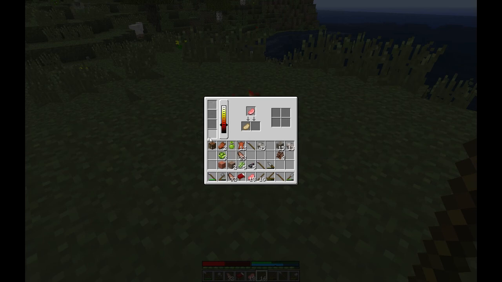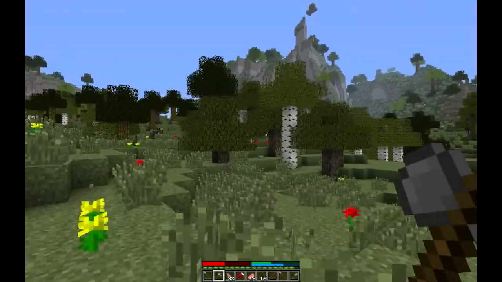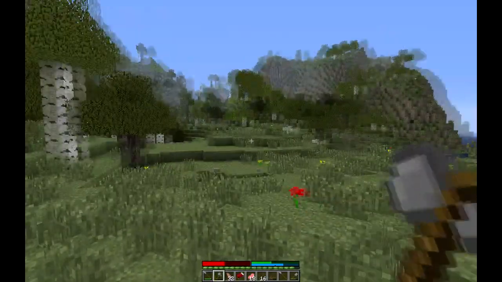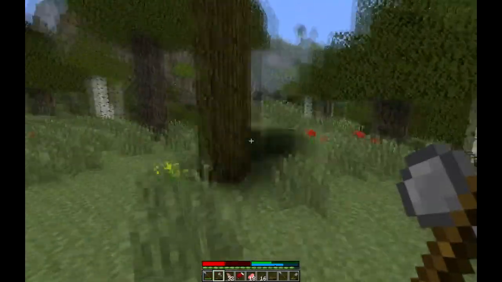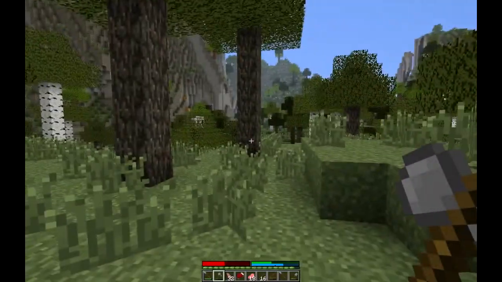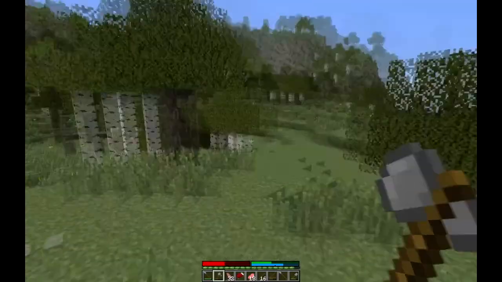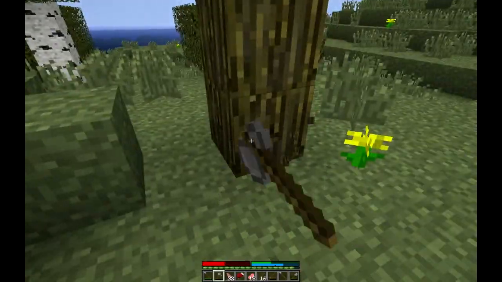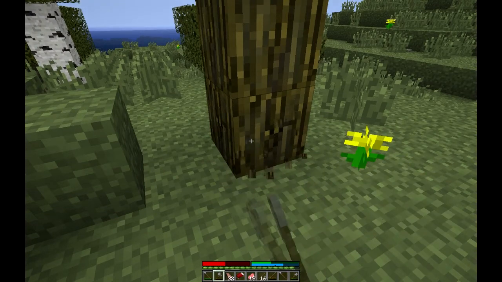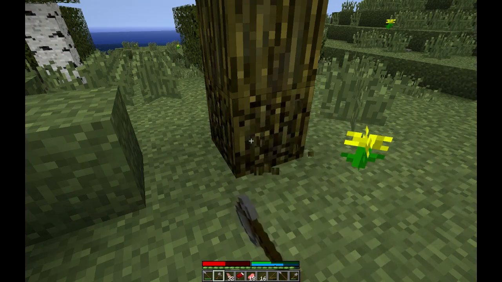Now, I don't have any logs to continue to fuel this fire. Let me go ahead and cut down a tree here. Let's find a good sized one. One trick I've learned with the axes is that you can use an almost dead axe to cut down a tree and it'll still cut down the whole tree. So if you're going out foresting, it's actually better to not repair your tools because you get more efficient use out of them, especially when you're dealing with stone axes.